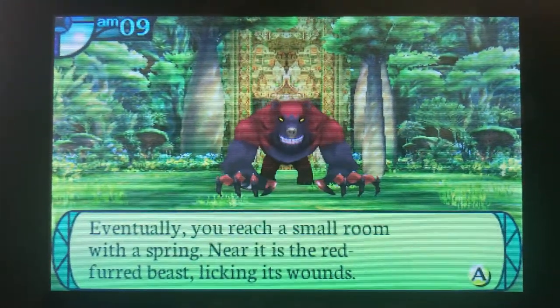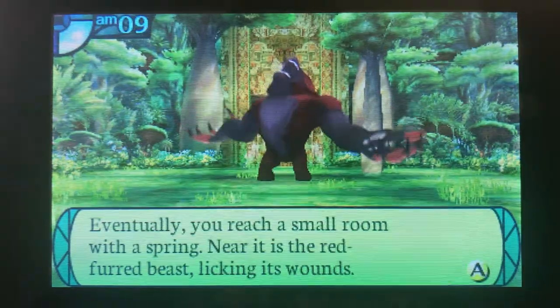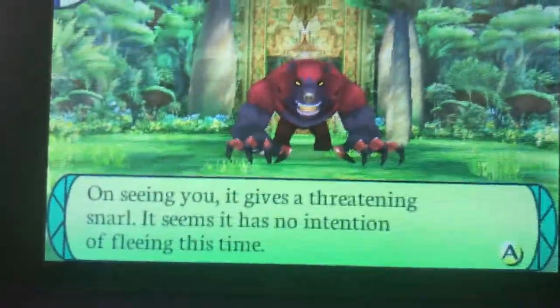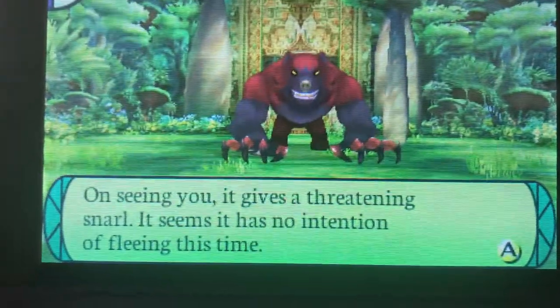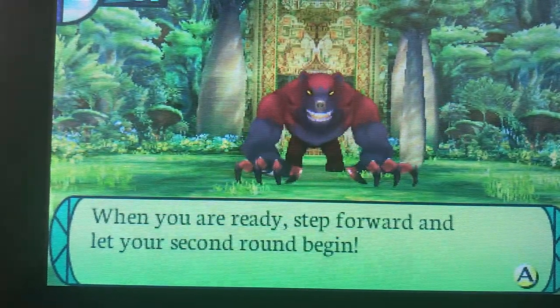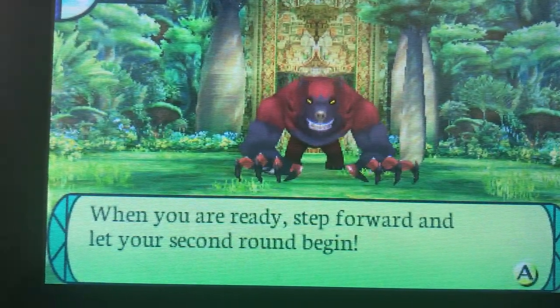Eventually, you reach a small room with a spring. Near it is a red fur beast, licking its wounds. On seeing you, it gives a threatening snarl. It seems it has no intention of fleeing this time. When you are ready, step forward and let your second round begin.